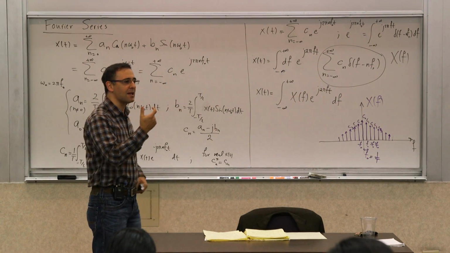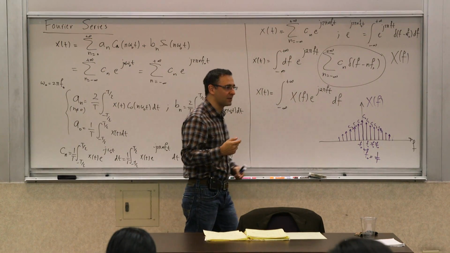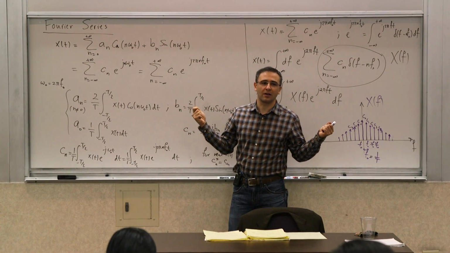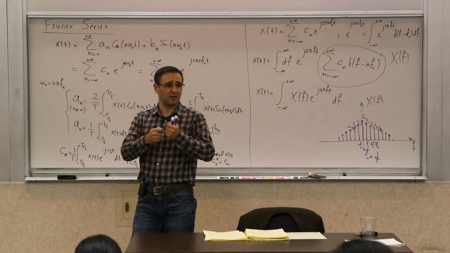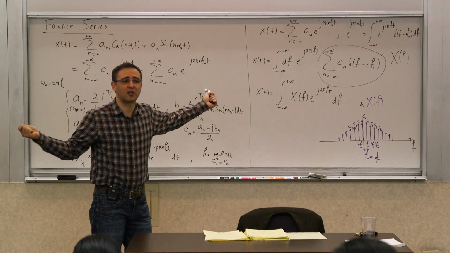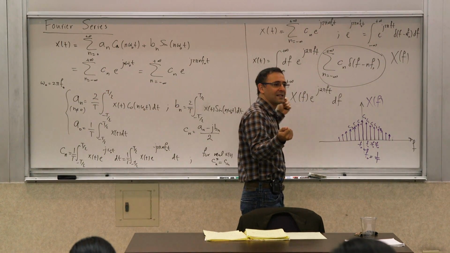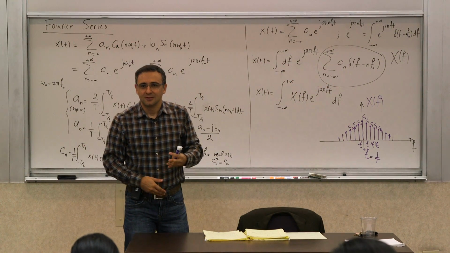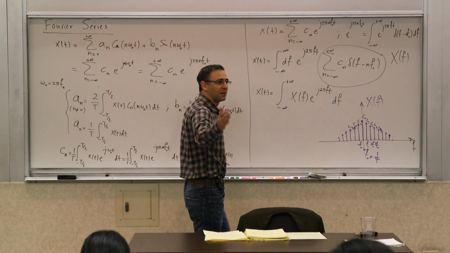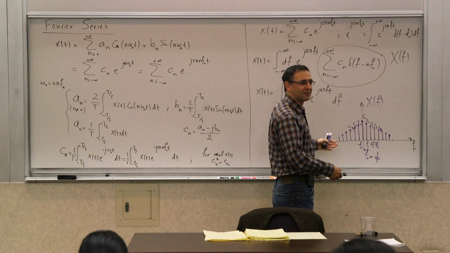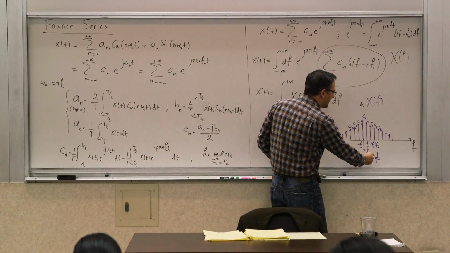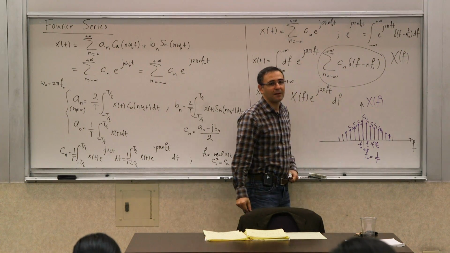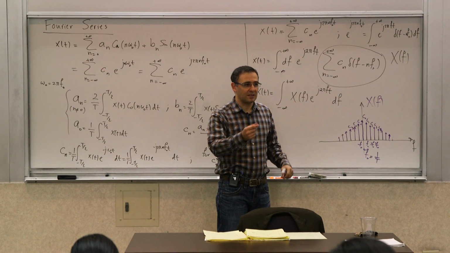So now, as we talked about before, how do you deal with things that are aperiodic, that are not periodic? You can think about them as being periodic with a very large period, as the period goes to infinity. And you can make the argument that even the entire life of the universe could be the period, and then you can make it repetitive, and then you get whatever you want. So as you increase the period, what happens to F0? Obviously it becomes smaller, right?